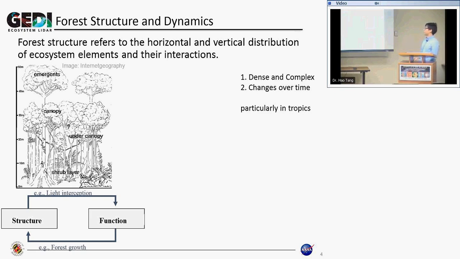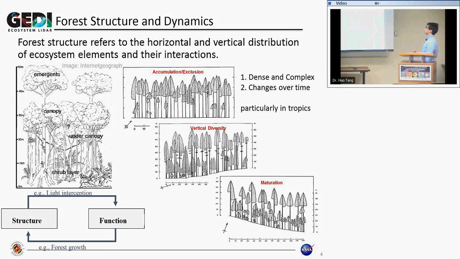We have important functions, notably light interception, which in turn helps forests to grow. That's photosynthesis. And it's kind of complicated. In tropical forests notably, forests can change over time through the evolution or disturbance cycles. Pioneer trees usually grow pretty fast; most of them are shade intolerant and enjoy the sun most of the time. As the forest develops, it creates an environment of vertical diversity, which allows shade tolerant trees to grow below these trees. And when it reaches maturation, it's a more complex story. As I say, it's complicated and changes over time.